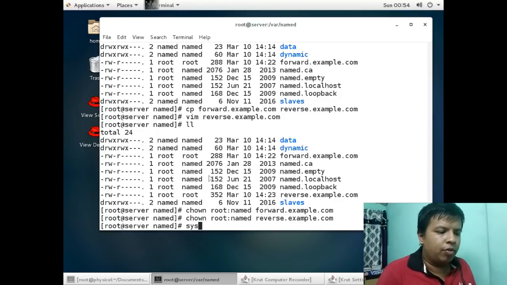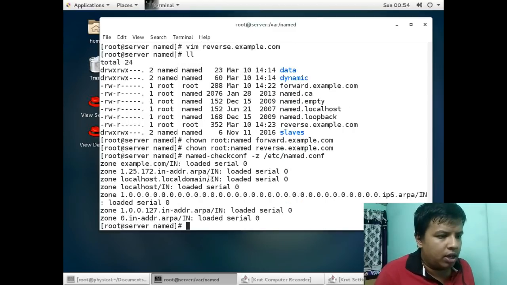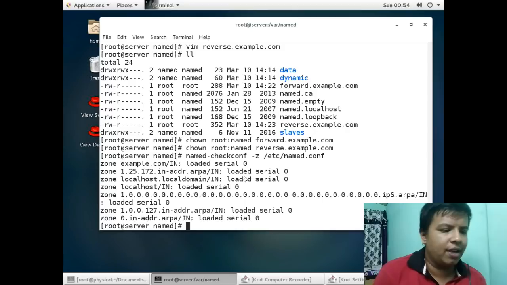Before that I will show you a command to check whether our configuration is right or not. I'll run named-checkconf -z and then the file path /etc/named.conf. Here it is showing loaded serial 0, which means everything is right.